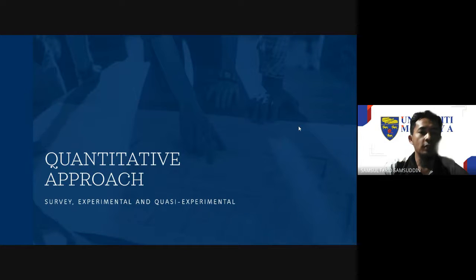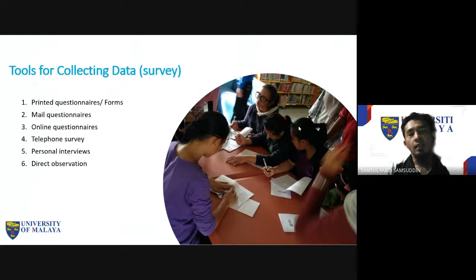Okay, this one is the quantitative approach. Again, we go for survey. All right. These are the tools for collecting data under the survey, whether you are using printed questionnaires or filling forms. These pictures are from one of my projects during my PhD. This project is under rural library.